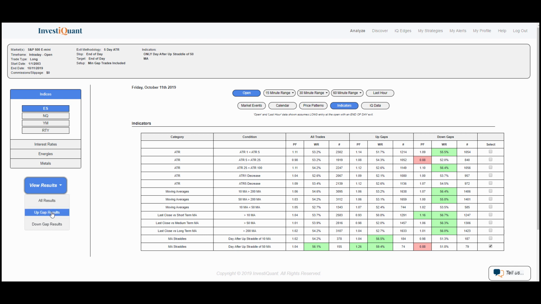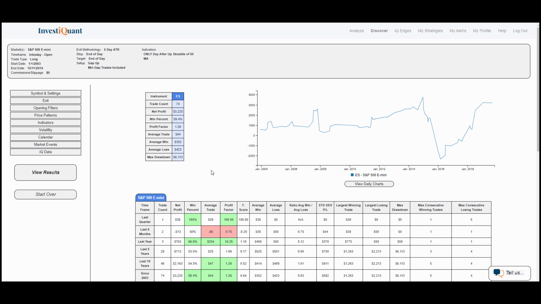So we are gapping up this morning after this pattern, and these are the results of going long after the up straddle of the 50-day moving average. So again, the day closes below the moving average, followed by a day that closes above the 50-day moving average. It's a 2-day pattern. So this is showing going long when gapping up after that pattern. Not much of a bias here. Win rate is slightly elevated, 59%, going long, no stop, no target, but equity curve certainly not desirable.